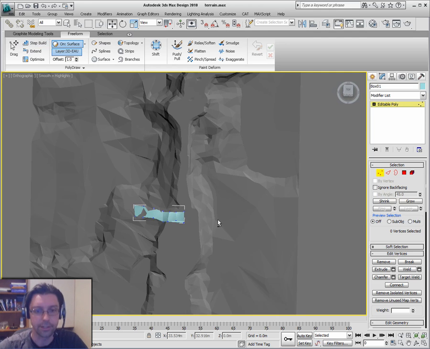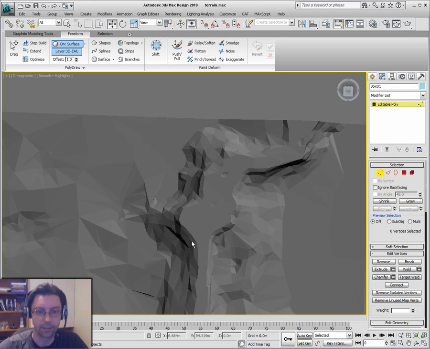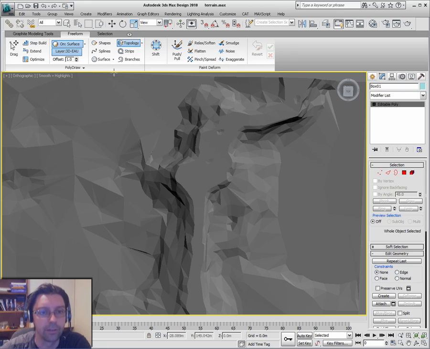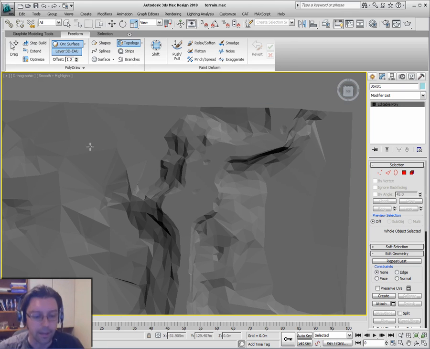So what we're going to do is just spin this around a little bit, zoom in on a different area. And I'm now going to use the topology tool to do this same job. And with topology, what you do is simply go through and draw lines on your surface, just like so.